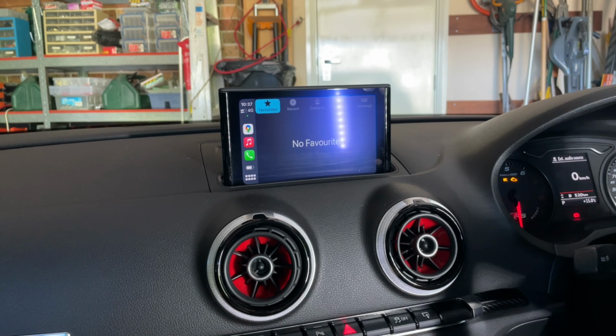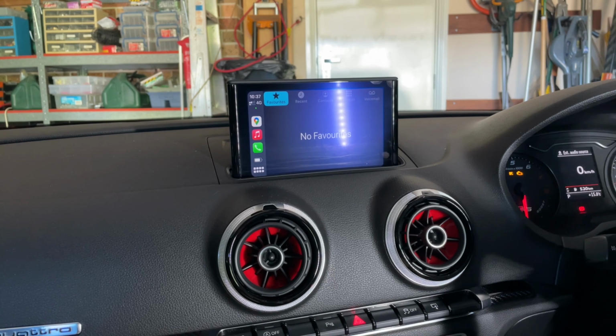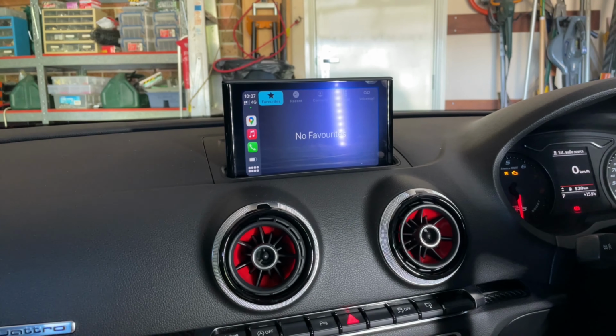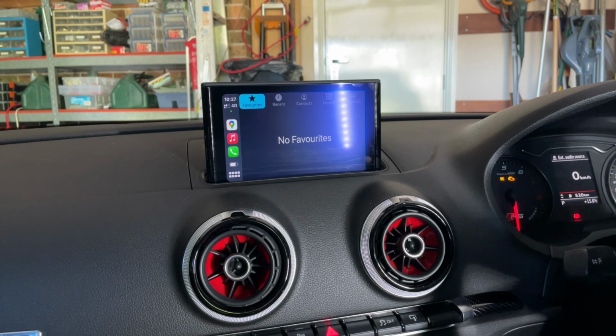Yeah, so as you saw there, we held down the media button for 2 to 3 seconds, and that flicked into the module that takes over the screen and it presents itself there. These Audi CarPlay boxes are an aftermarket unit, but they fully integrate into the factory system, including the use of the steering wheel buttons. This is a much cheaper alternative to get CarPlay working in your Audi. The only other real alternative is to retrofit the newer systems out of the newer cars into your vehicle.